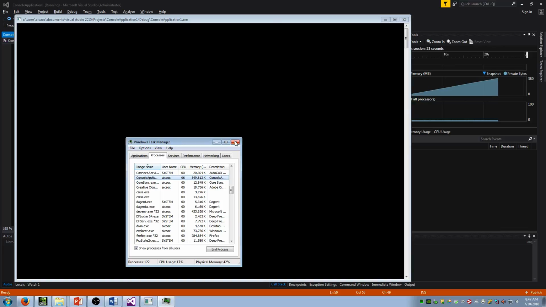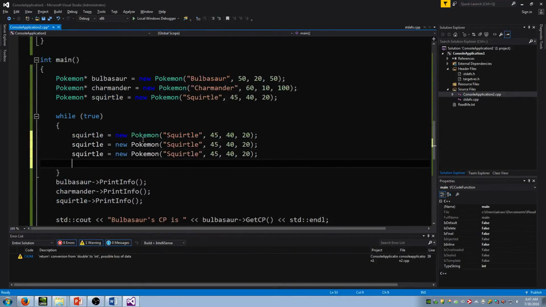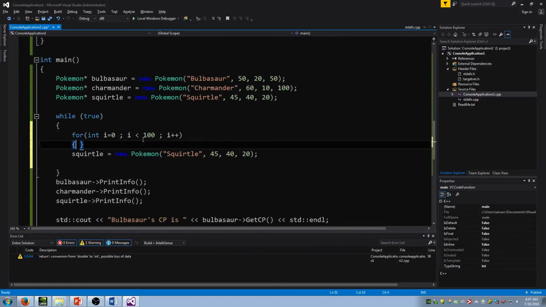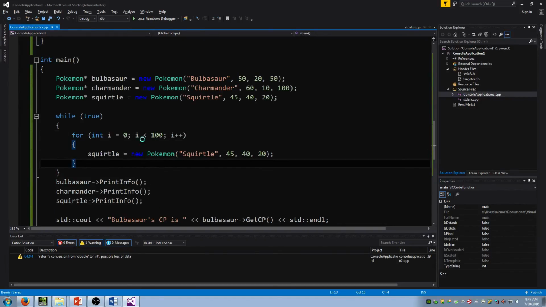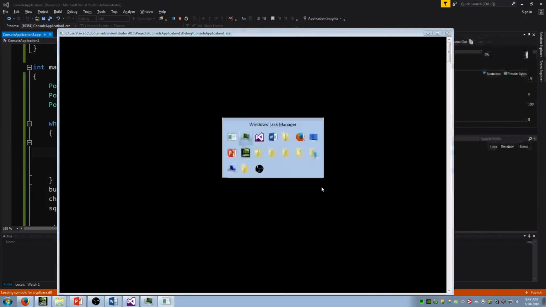And in fact, this is called a memory leak. If I do this, I can actually probably get it to grow. I'm going to have it go up 100 times as fast. I don't actually know how bad this is going to get. Typically, you don't want to do this.